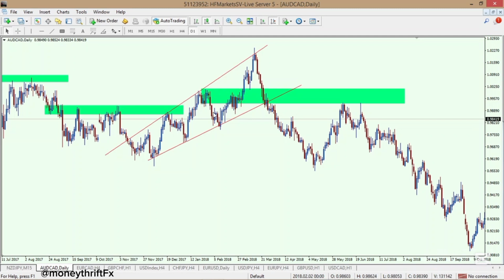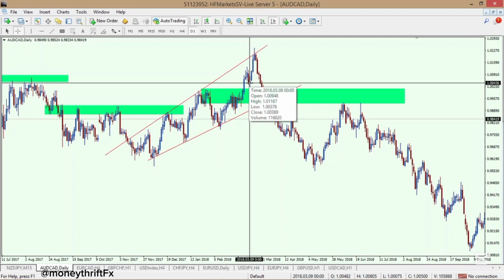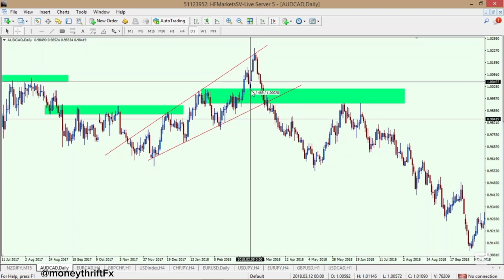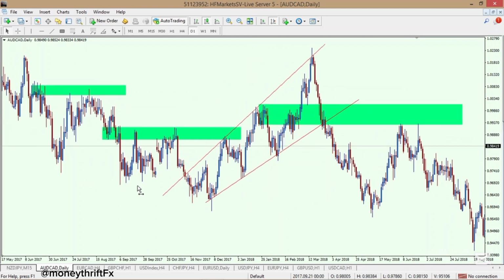So this was a supply zone as price goes below it, but as it smashed through it, it becomes a demand zone. So it's just like classic resistance turned support. As price goes through it and comes down to test it, if you had been a buyer at maybe this candle close, say to the body here, that's 153 pips, and then your stop loss would be maybe at the zone, 51 pips. So this is one example of supply and demand. There are many more.